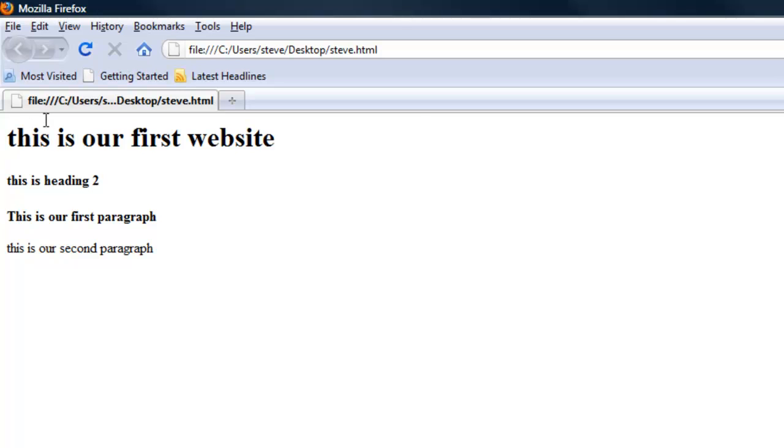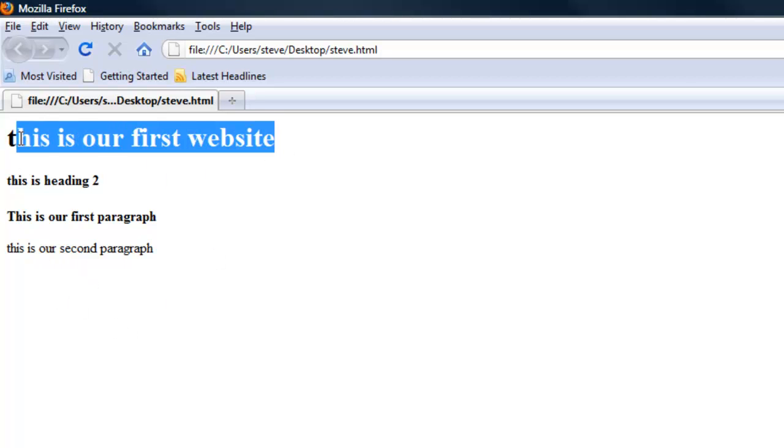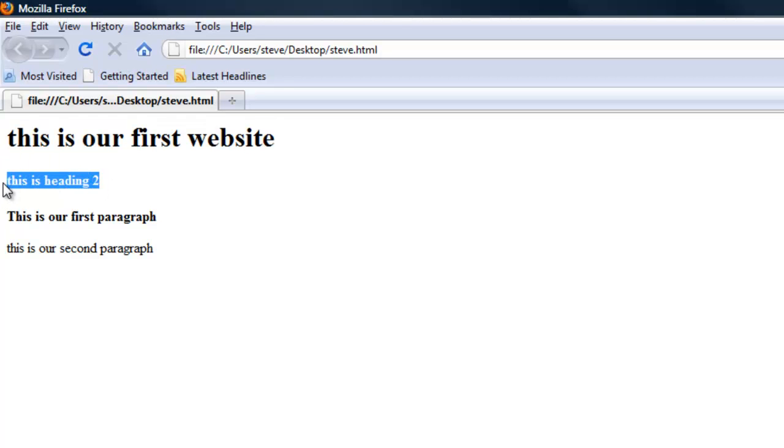So if we go through this right now, up over top here would be our HTML tags. In between all of this is our body tag. This is our H1 tag. This is our H4 tag. This is our P paragraph tag with a bold tag in there. And this is our paragraph 2 tag.